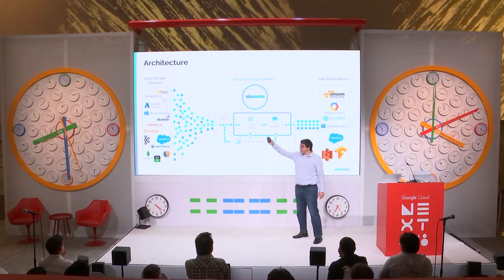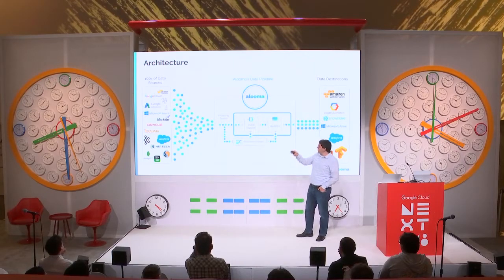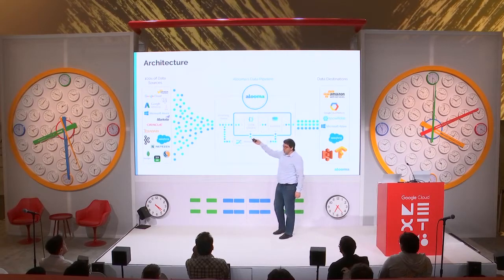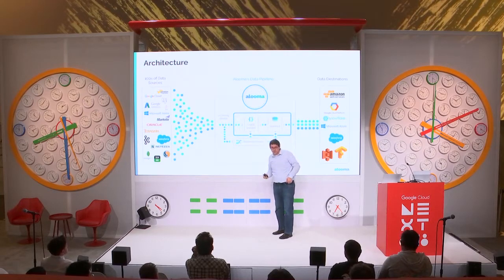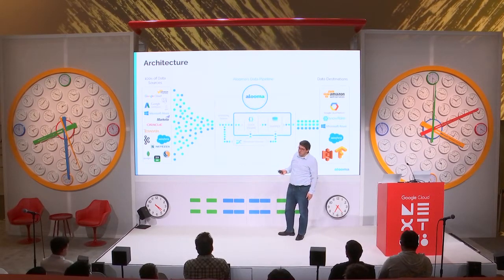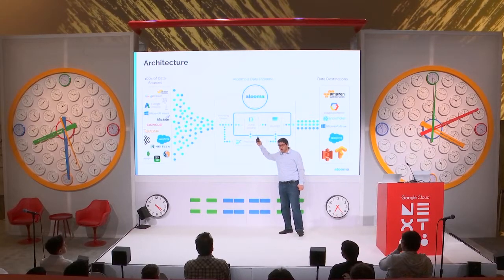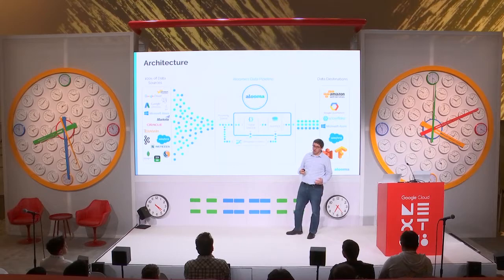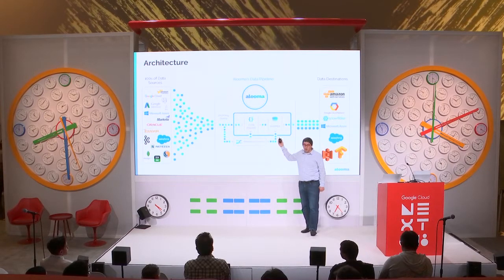So, a lot of connectors. And then once we get all of that data in, we of course put it in the message queue. Illuma under the hood uses Kafka, but that's of course not mandatory. We do believe it is currently one of the best options in the market. We want to be able to transform or modify the data that goes through, and that's what we call the code engine, the ability to run code on the data that goes through the stream. And we want to be able to know how the data looks.